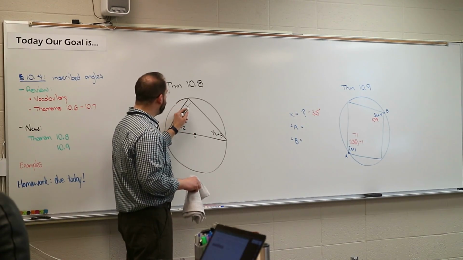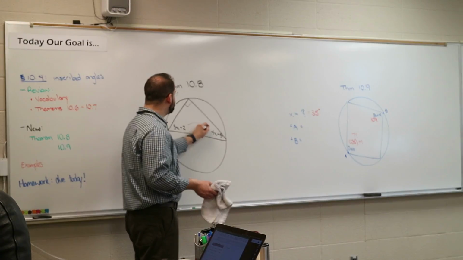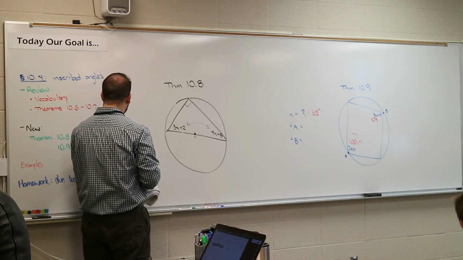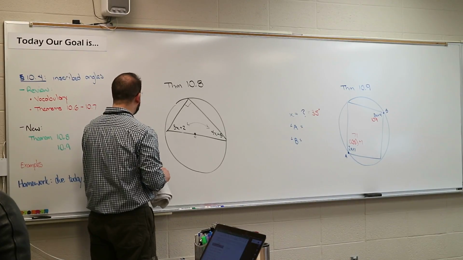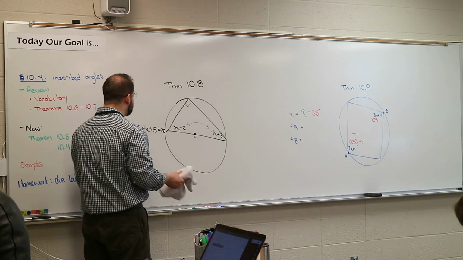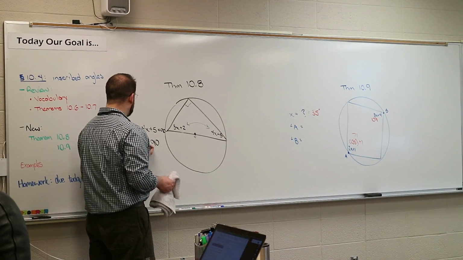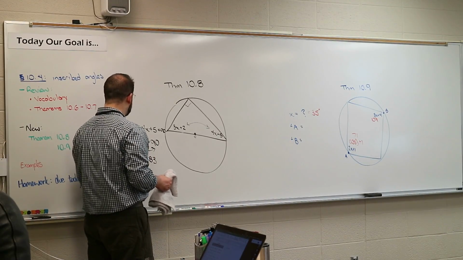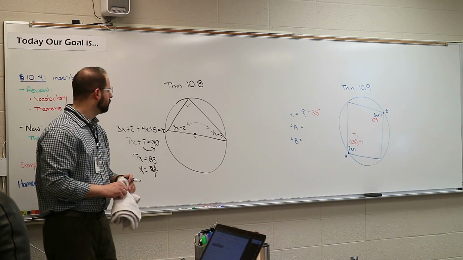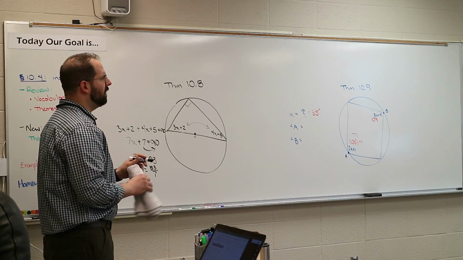And the idea is, what does the triangle have to add up to be? 180. So you could add up all three of these to make 180. Or these two have to add to be 90, because 90 plus 90 makes 180. So you add these, that's 7x plus 7 equals 90. Subtract that over, you get 83. Divide by 7, and you get some weird number, but you get the idea. It's like 11 point something.